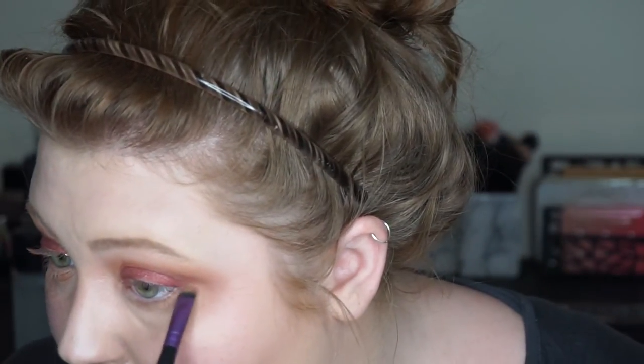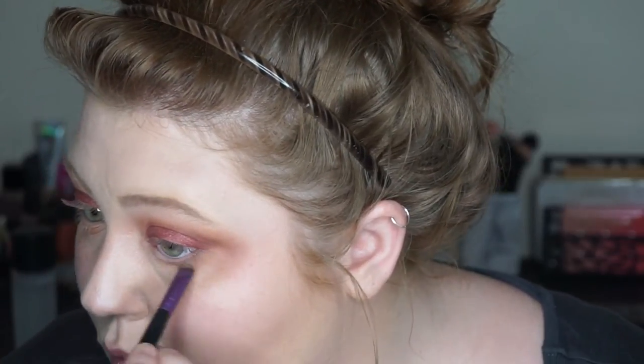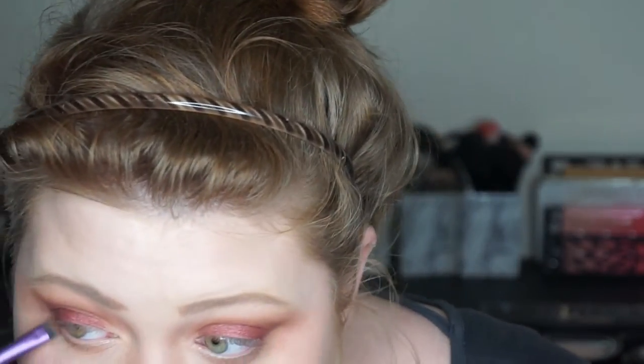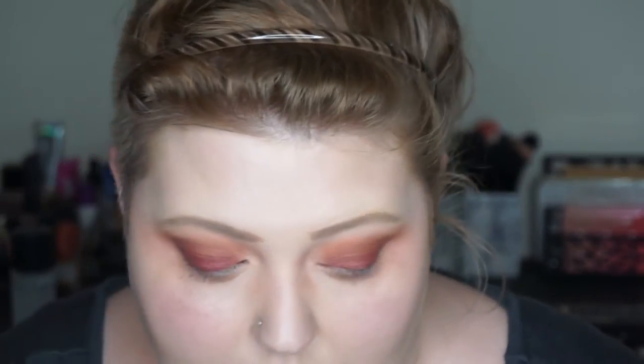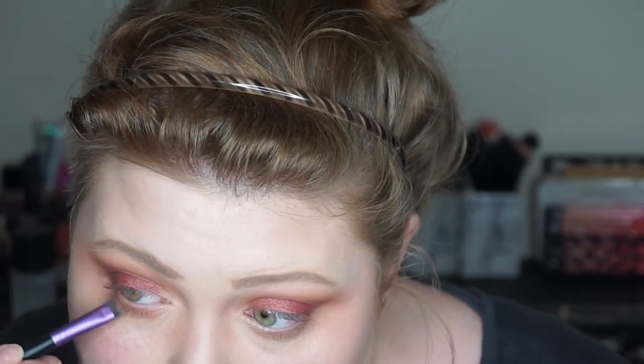All right, so I'm really gonna go in and smoke this out. Perfect. And now I'm gonna go in with a little bit of Bitten, again, that cranberry shade, and I'm gonna take that on the outer third of my lower lash line. So don't go as far in.